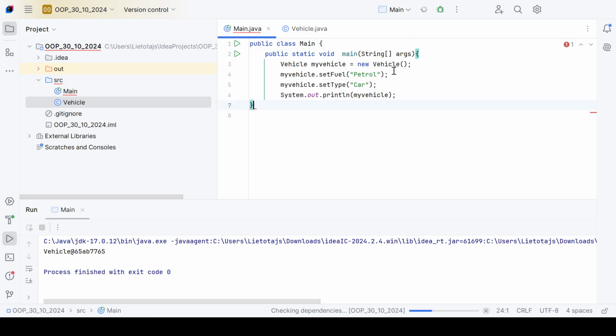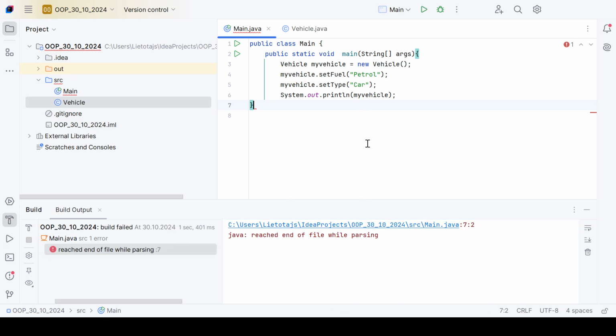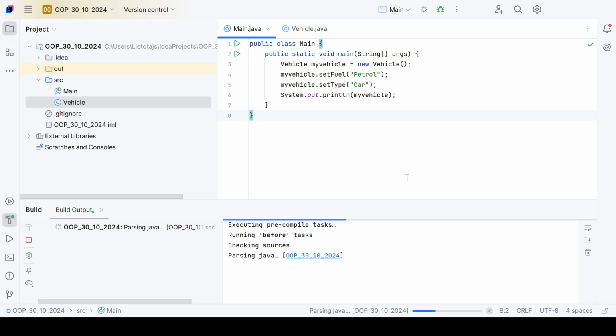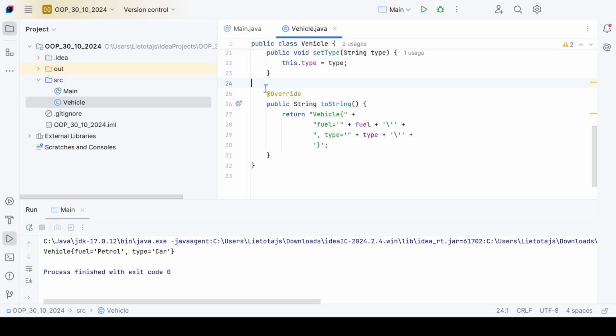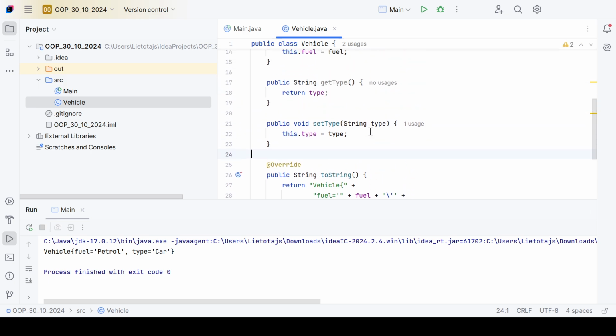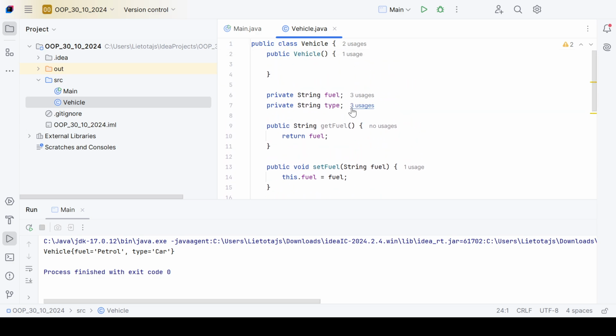And if you just launch it, then you will see something is wrong. What did I do? I guess I have deleted one bracket. So yeah, we can generate it again, and here we go. So you see now everything is fine. So the thing is that you can override methods, and if you override them, then you can do like this. Okay.